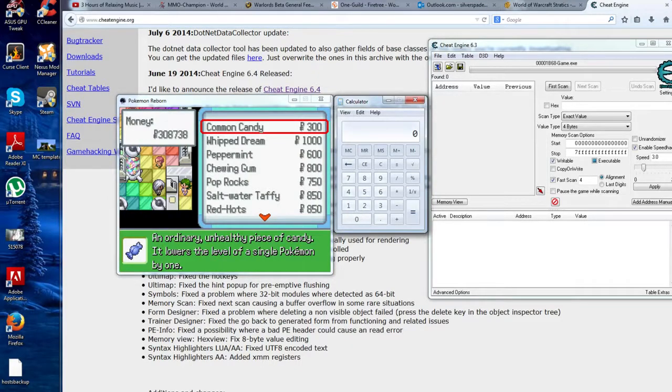Whatever your number is, you're going to type this into the calculator. Okay, watch this. 308738. That's the number I have. Now, how do you determine the hex value? You're going to multiply by 2, times 2 plus 1, whatever your money is in game at the moment. Very, very important. Now this is your hex number.